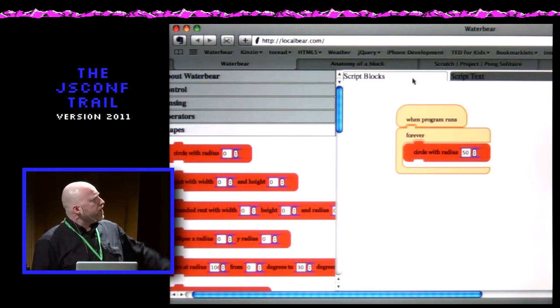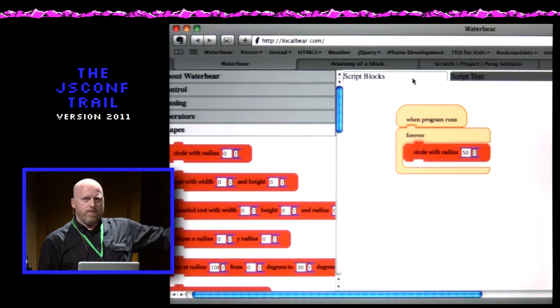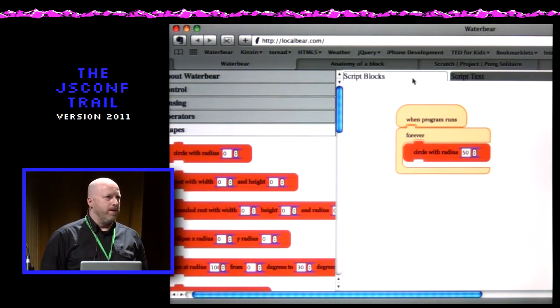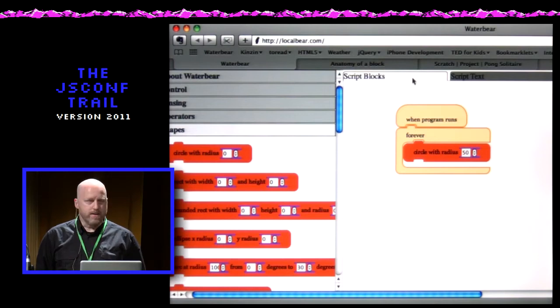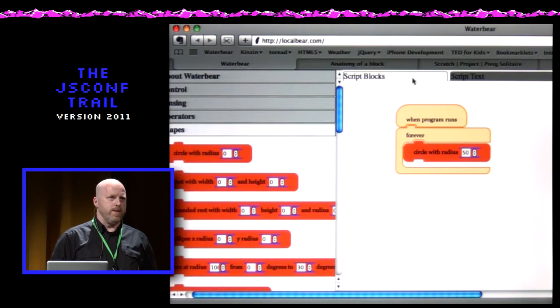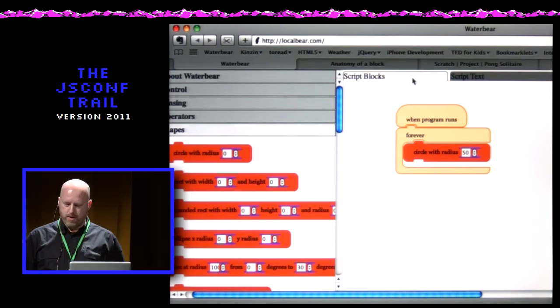The workspace, which has evolved with the language, because for a visual language you have to have an IDE, is approximately 650 lines of code, including the HTML, CSS, and JavaScript.